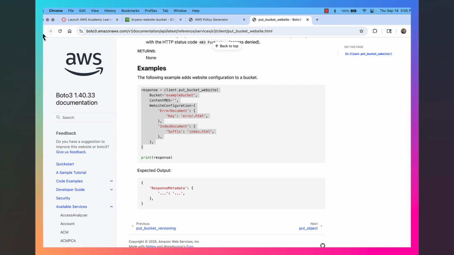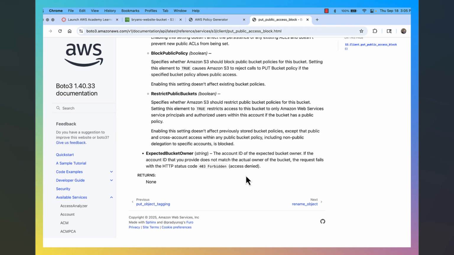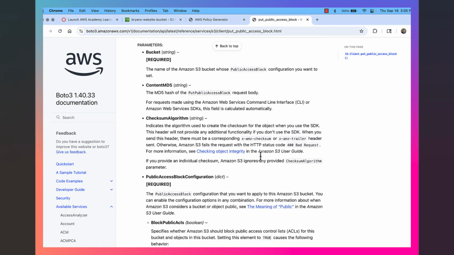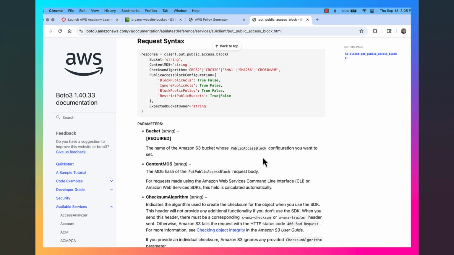Okay, so again, I'm out in the boto3 documentation. You'll notice there's the put public access block. And if I scroll all the way down to the bottom, I'm not seeing any sample code with this. But I think this is the method that I am looking for, this public access block. I don't want to block, I want to remove the public access block.